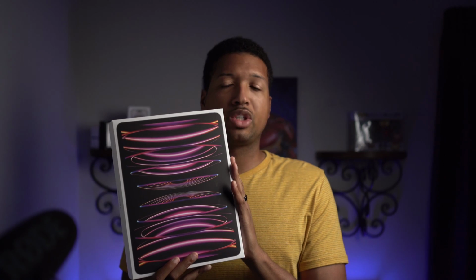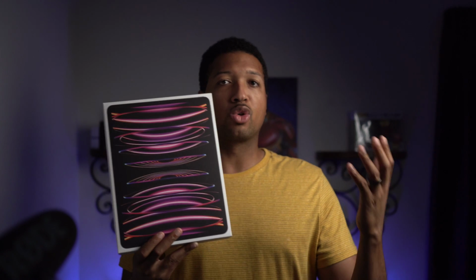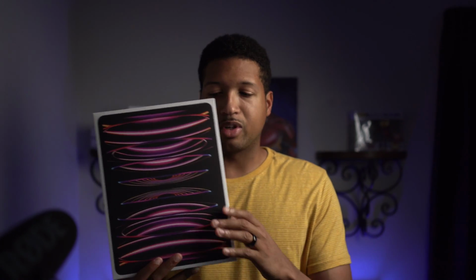Now, this does a good job of operating with an external SSD. Because I have 1 terabyte, I do have some space to utilize on here, but still, you're talking about working with 4K footage or even good 1080p footage over the course of time. That's storage, right? So without further ado, I know you guys have been waiting.